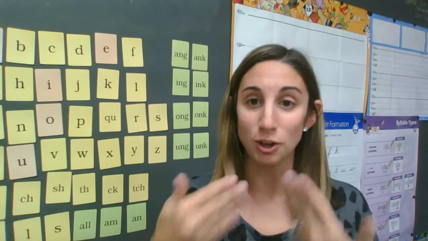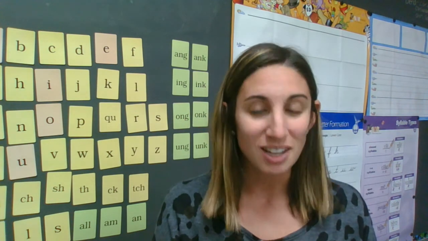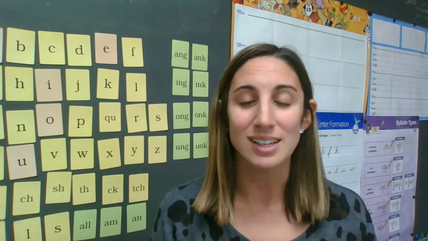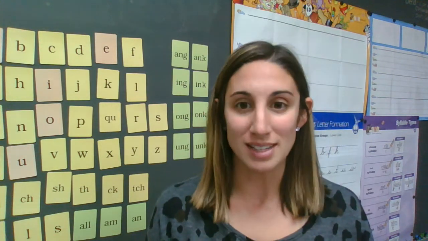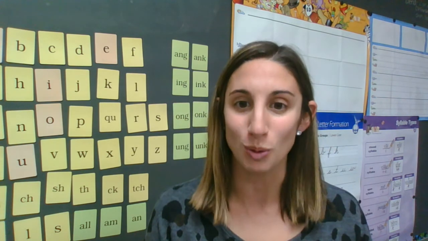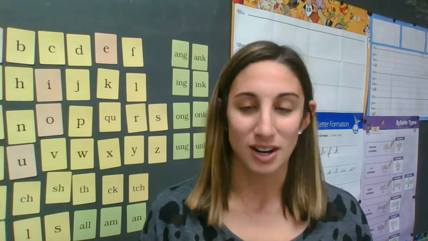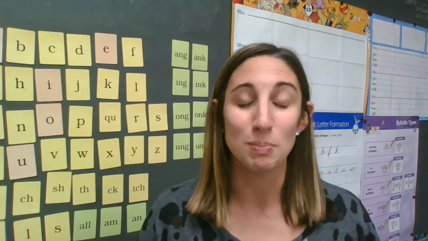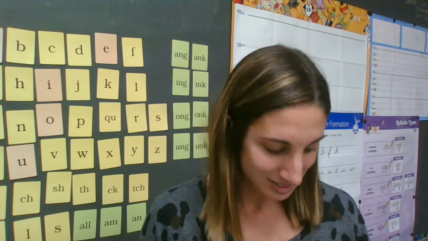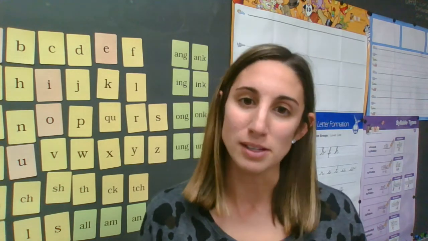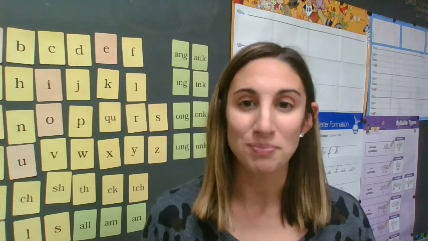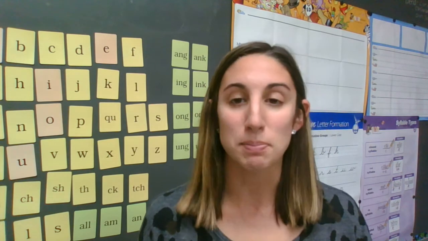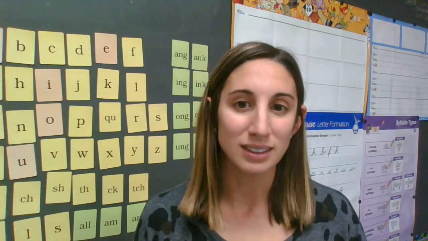Okay, I'm going to say a word, and you're going to repeat it. Then I'm going to ask for the base word. Are you ready? The first word is dresses. Say it. What's the base word for dresses? Right. It's dress. Good. Try this one. The next word. Witches. Say it. What's the base word for witches? Witch. Correct. Try this one. Bucks. Say it. Bucks. Like a male deer is called a buck. Okay. What's the base word for bucks? Buck. Right. Swinging. Say it. Swinging. What's the base word for swinging? Swing. Try this one. Folded. Say it. What's the base word for folded? Fold. Right. One more. Spelled. What's the base word for spelled? Spell. Nice work.